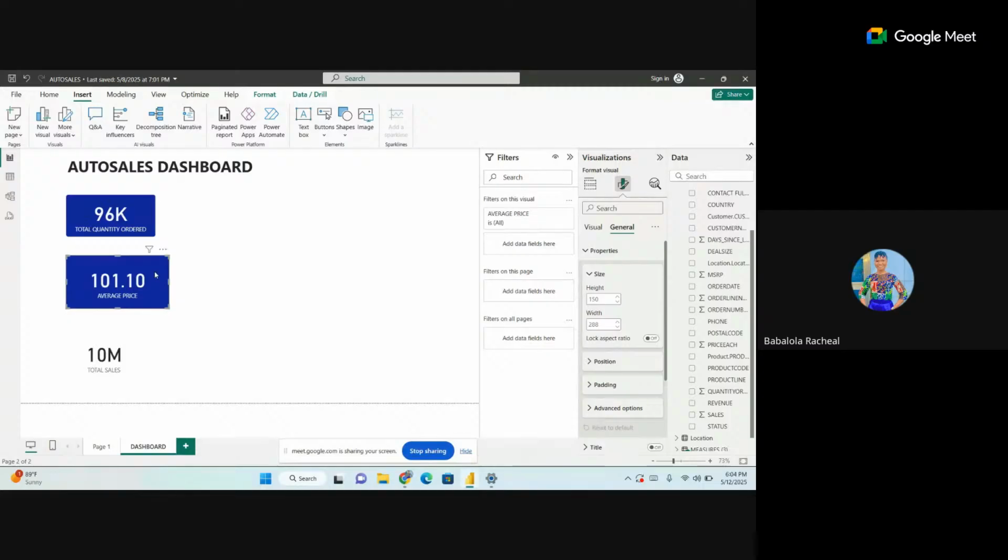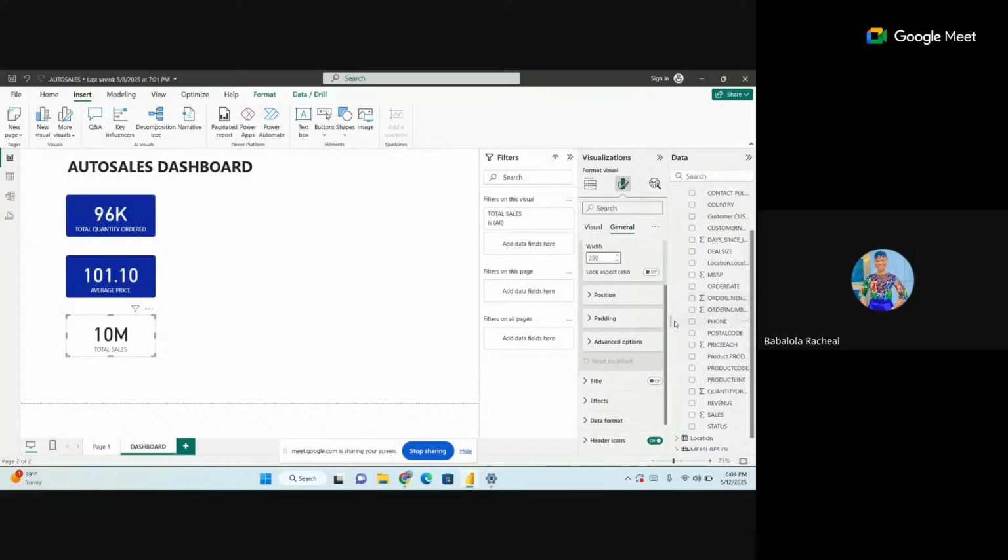So this one also will be 120 by 250. Very good. Then this other one can stay here. So it will also be 120 by 250. Okay. So that is that. Let's continue.